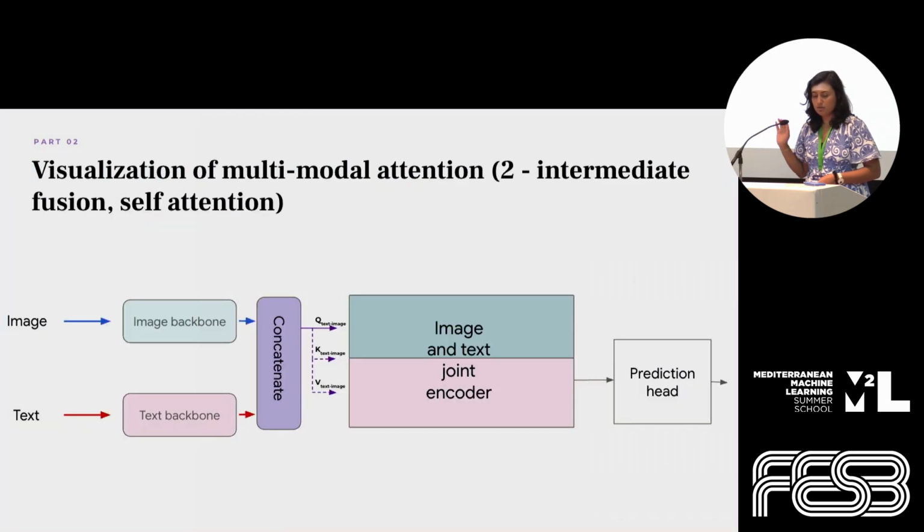And visualization-wise, this is what it looks like in the self-attention setting. It's suitable for very intricate tasks where deep interaction between the modalities is useful, for example reasoning tasks, VQA, things like that. However, it is slower and resource-intensive. Joint encoding of image and text demands significant computational resources. And also, like I said, if your data is noisy, you will see that it affects the training a lot more in this case.